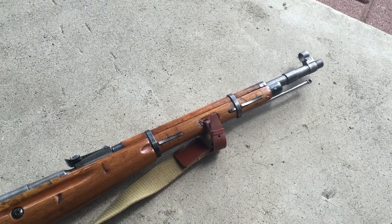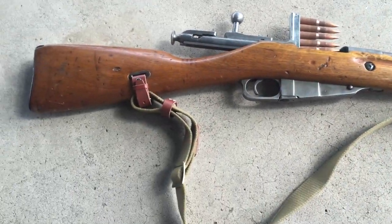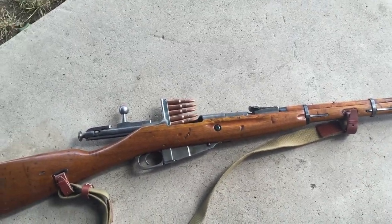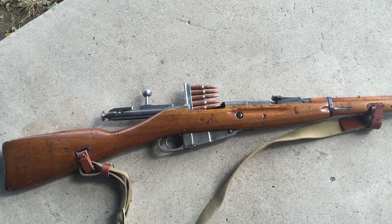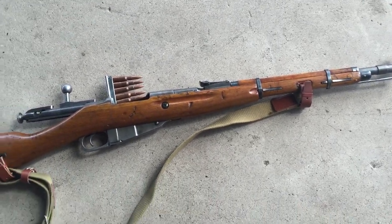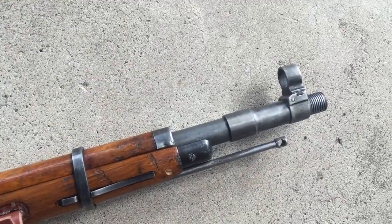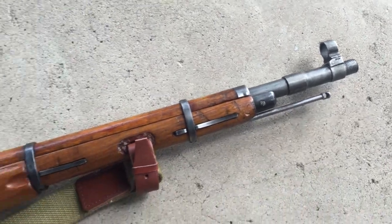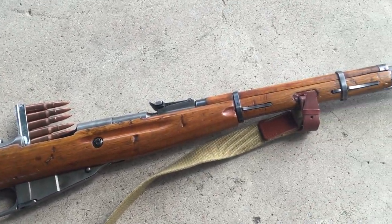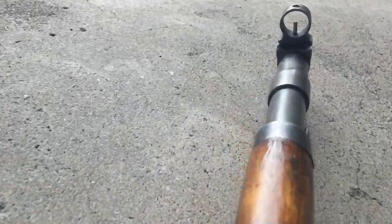Some people might be excited about the threaded barrel, but I'm not. One of my favorite things about an M44 is the huge muzzle blast when you shoot it — especially at an indoor range, it sounds like a cannon going off. Anyway, there's some surplus ammo up there — actually I think it's Wolf ammo. I thought about restoring it: redo the stock, blue the metal, get a bayonet, sand down the threaded part of the barrel. But then I got to thinking — this was $60, and he claims he was using it as a hog gun and says it's very accurate.